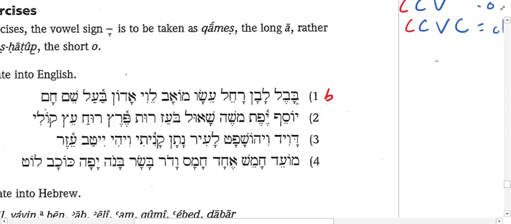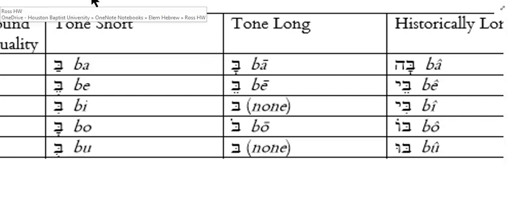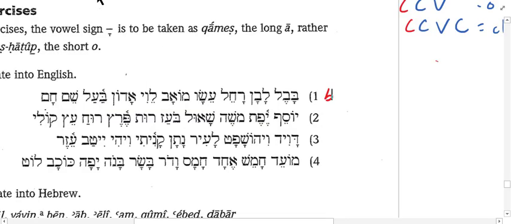And then I have what is a little T symbol, and you should assume for now that anytime you see this little T symbol, it's a kametz instead of a kametz ketuf. So over here, my possibilities are either the kametz here or the kametz ketuf over here under the short. The kametz is a long A. So that's what we will do for our exercise. It is a long A. That is an A with a line over it. So we'll go ahead and add the A, put the line over it there.